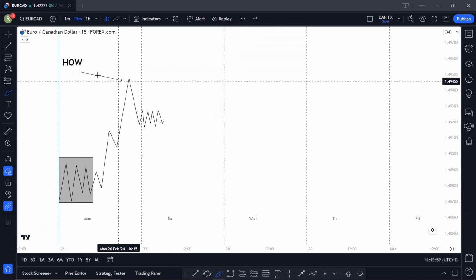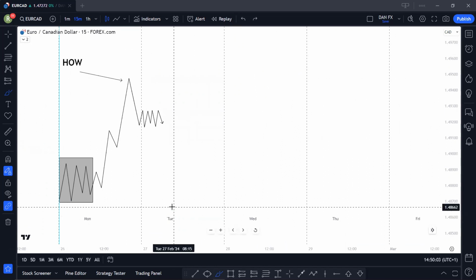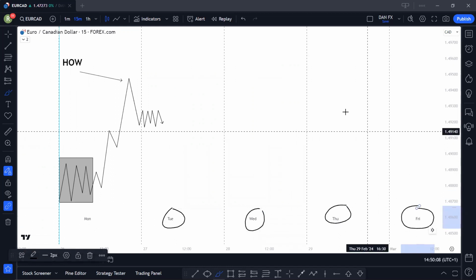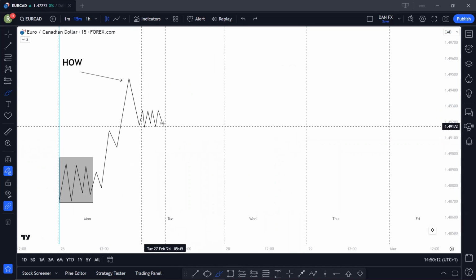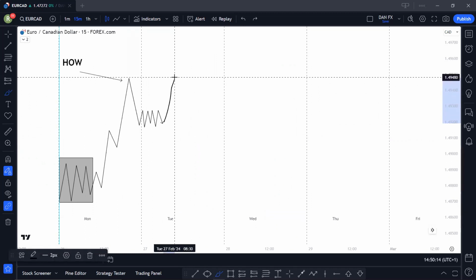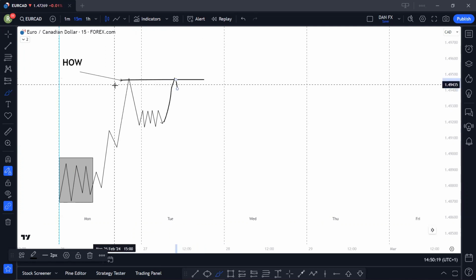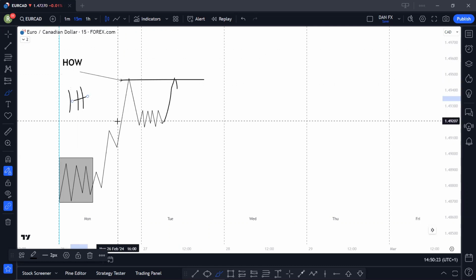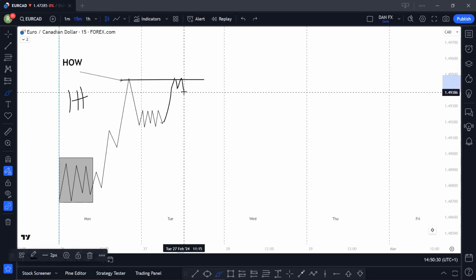So when they pull back away from this high and begin to consolidate, what's going to happen is Tuesday. Now, this can happen on Tuesday, it can happen on Wednesday, it can happen on Thursday, and it can happen on Friday. So if by Tuesday they're still consolidating, the price is going to eventually go back to this high, to retest this high, and this is on the 1 hour chart, all right? So when price goes back to this high here, we're going to jump to the 15-minute chart to look for an M formation inside that.